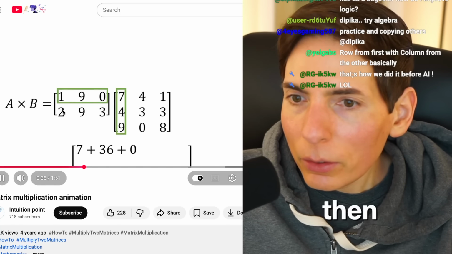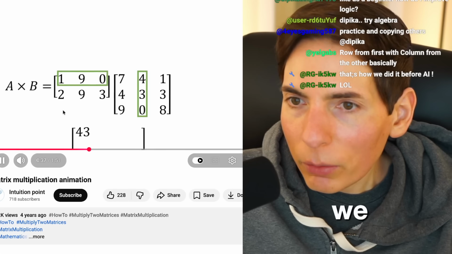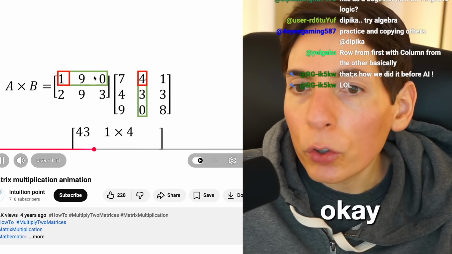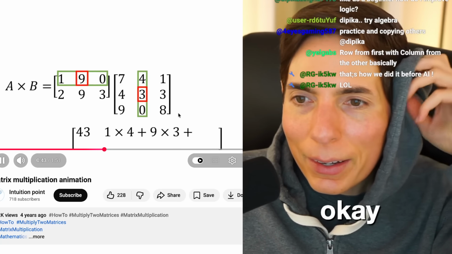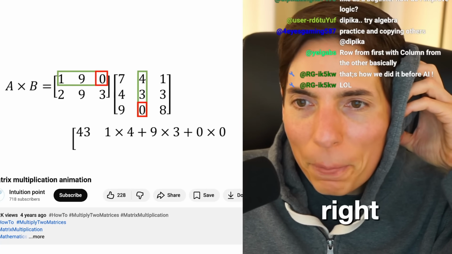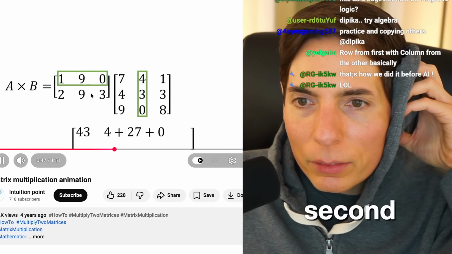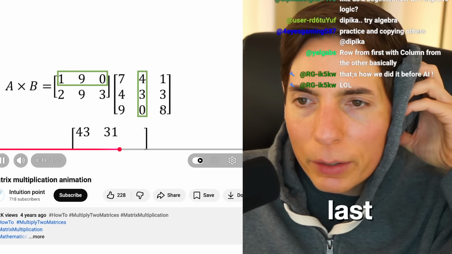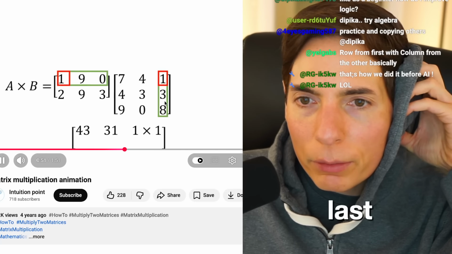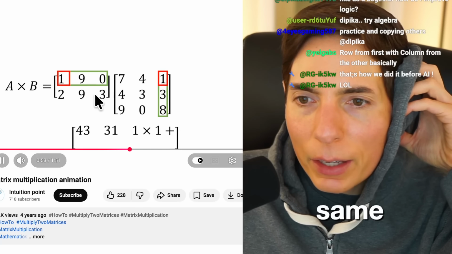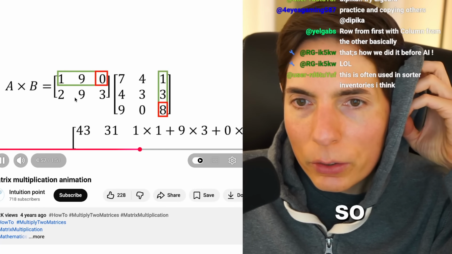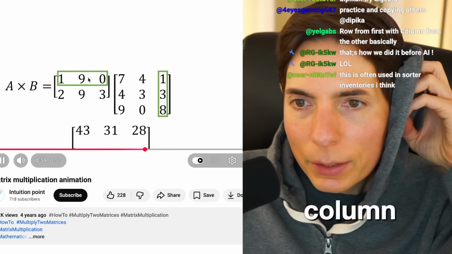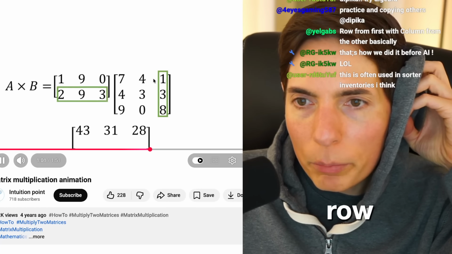And then how do we do the second one? You take the first column, row, okay. And then you go to the last row here and do the same thing again, and route through it that way as well. So you need to do column by row.